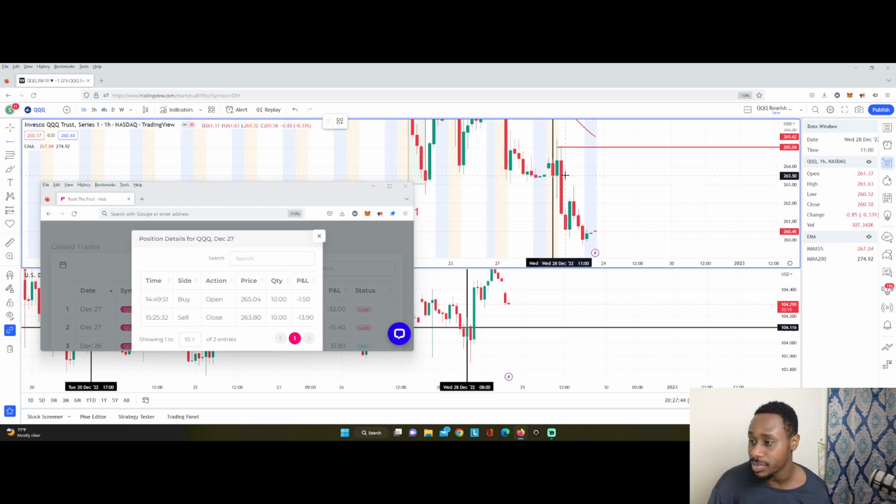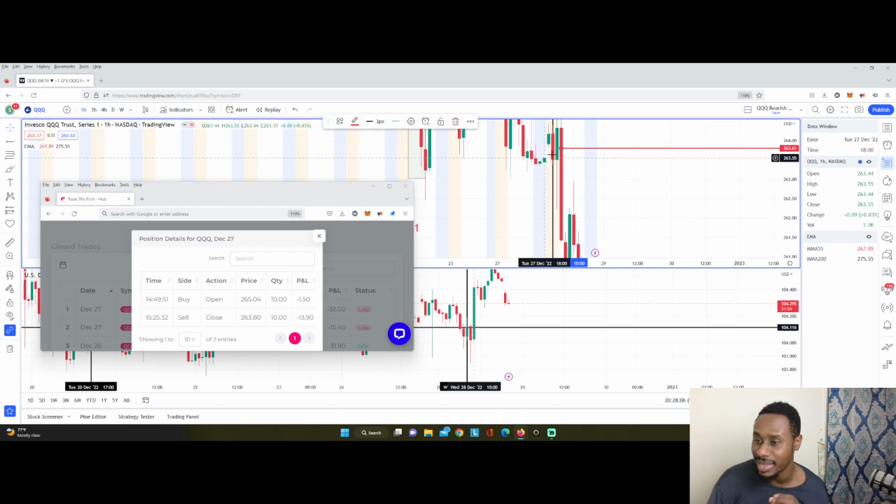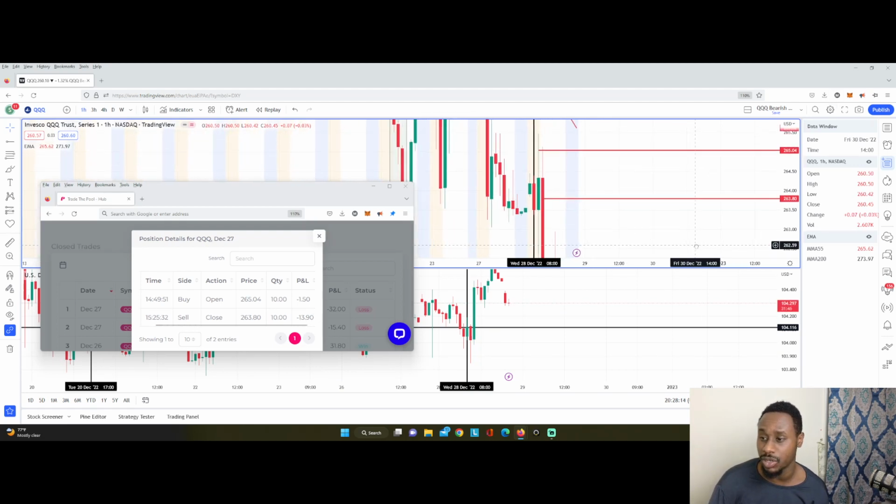26380. So I kept the risk rather small, as you can see, and I could only lose what? I lost $13 on the trade. So I'm still happy about that because I kept the risk tight, and even though I did something bad, which was chasing it, I still didn't assume a lot of risk, and I didn't trade anymore after that. So I lost 13.90 on the trade.